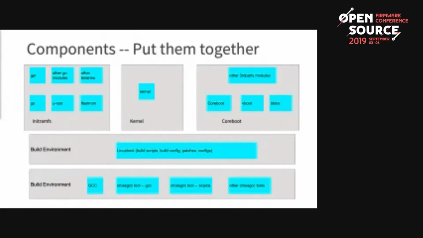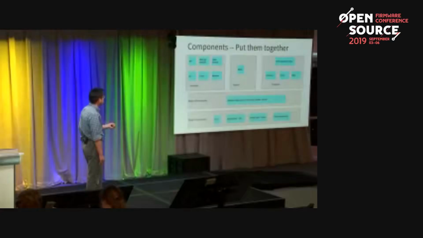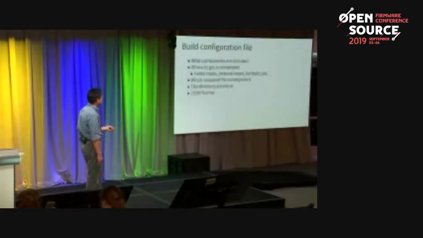And you need to run FS. You have those things, like I have this as other banners, other Go modules. So there's like dozens actually for each of those one box. So it gets complicated quickly. So our answer to this is a build configuration file.